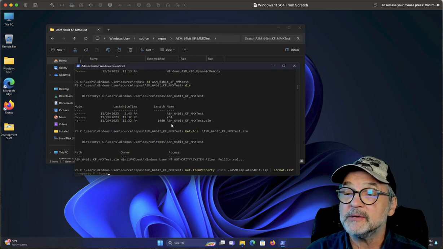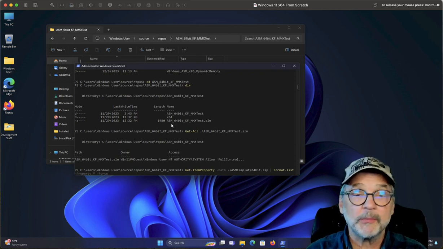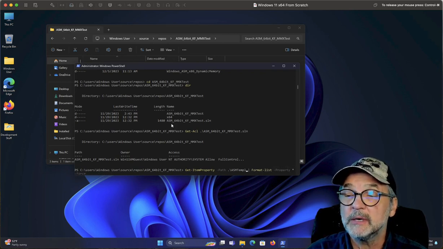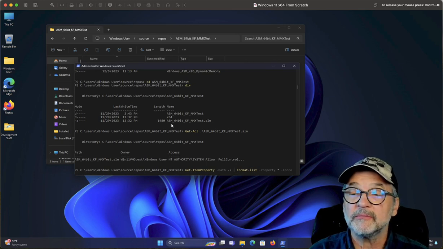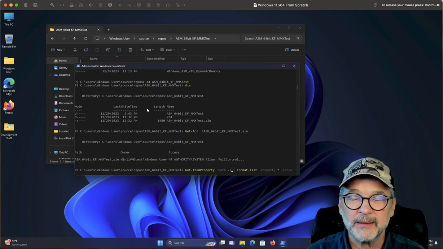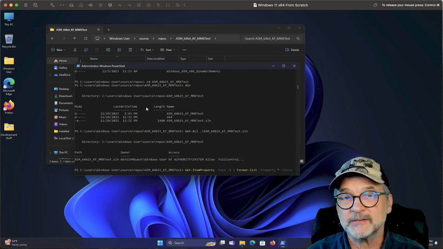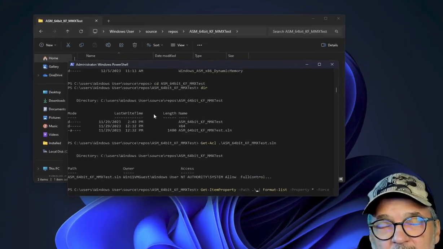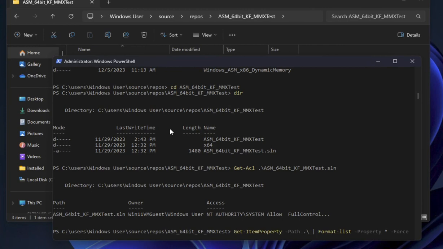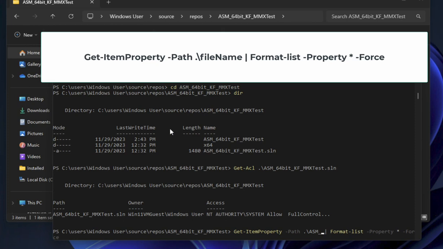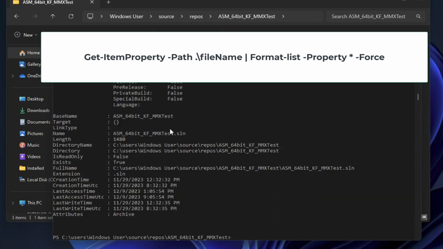There's also another way to do this, and that's using get-itemproperty. I will put these commands in the description of the video. That first command showed you the owners, but it's not very well formatted. And for those of you that have ever taken a C or C++ course from me, and you complain about why he wants my reports to always look so well, this is a good example. Let's go ahead and do this other command. And what this command does is it gives you information about the file outside of the owners.